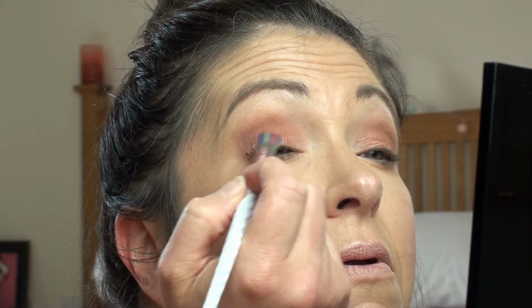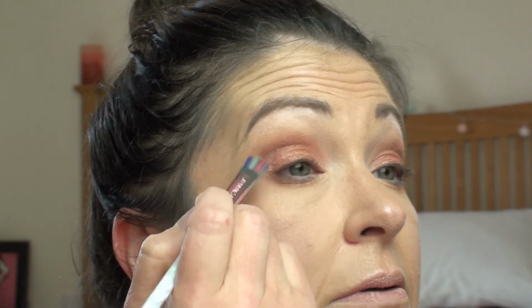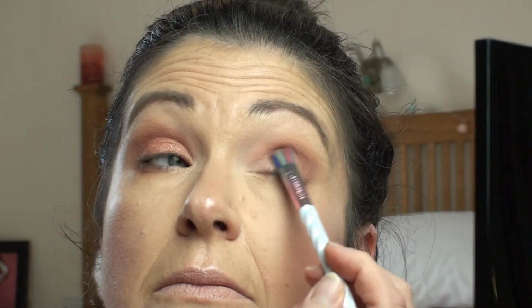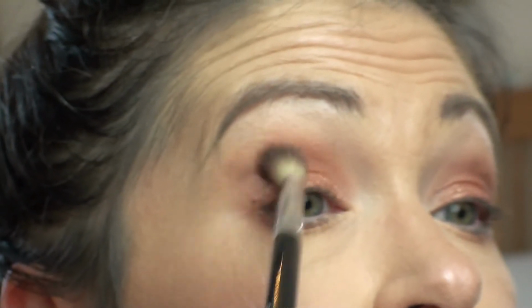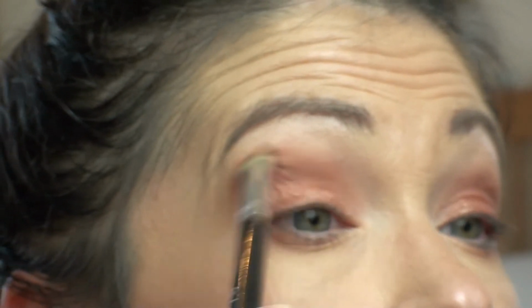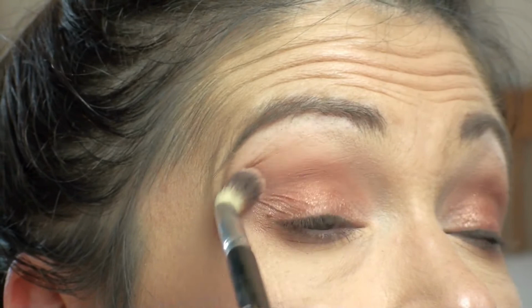Oh, wow. I'm literally just dipping my brush in. I don't know if you can see, but that is just so foiled. That is just beautiful. Can you just blend? Because I do feel like there's some harsh lines going on here.